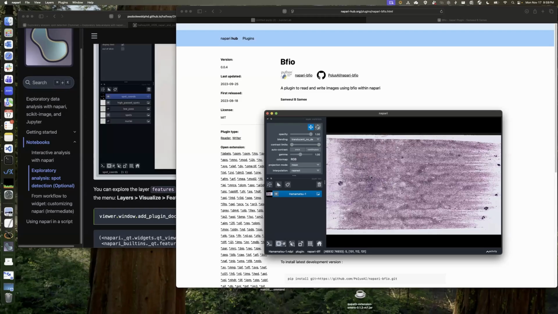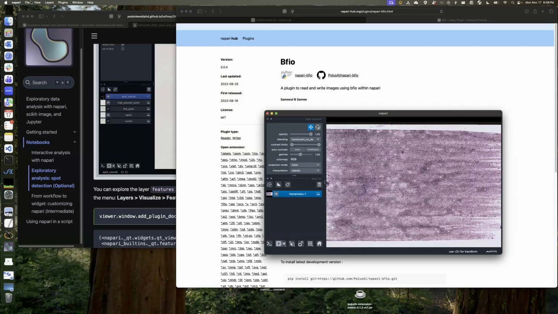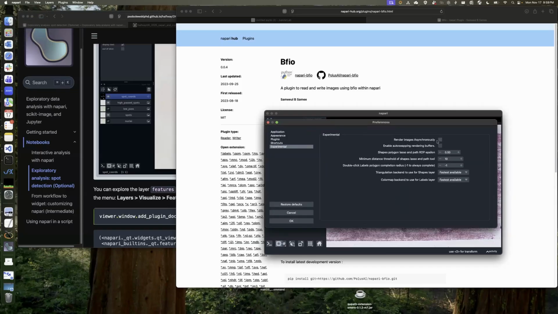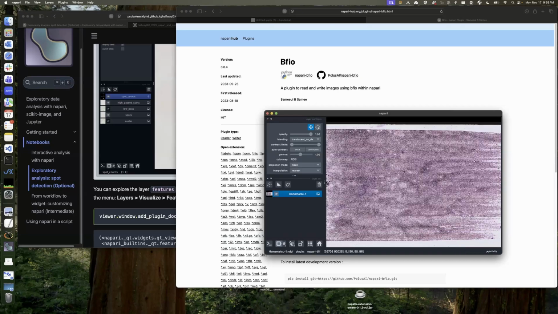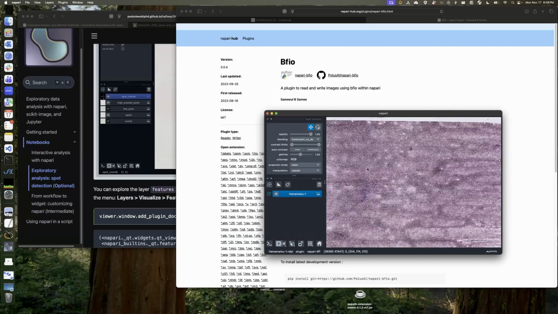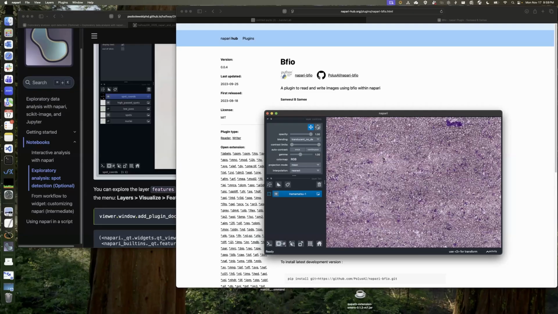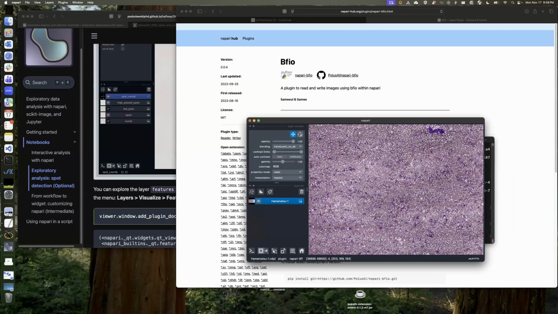We have a problem here, but that's actually not related. I need to set, there's a setting here called render asynchronously, which helps with this kind of performance. Then as you zoom, you will render the different areas. This plugin that I'm using is a little bit experimental. I'm just using it as an example.